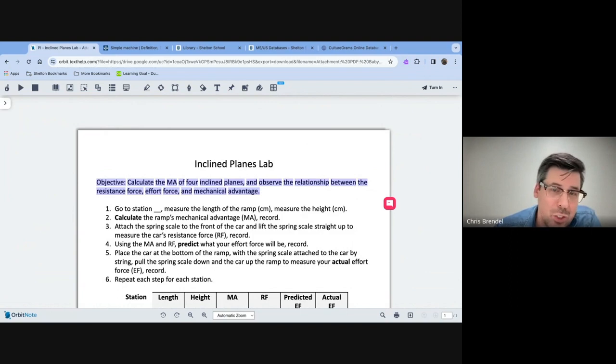OrbitNote, you're going to see it looks very similar to Read&Write. Again, it is developed by the exact same company, TextHelp. So there's a lot of crossover here. So select the text. I hit the play button. Again, I hit pause again to pick back up. And then I can stop, and that stops it. Just as we saw before, it highlights the entire sentence being read and then highlights in a different color the specific word that's being spoken aloud at that time.